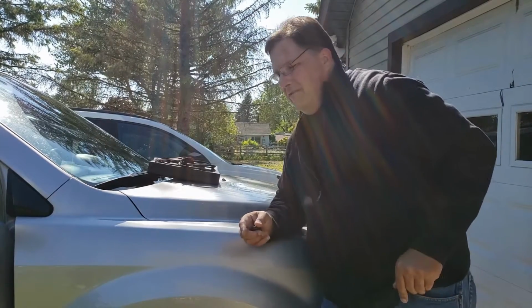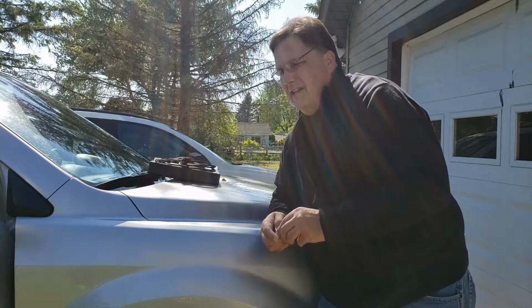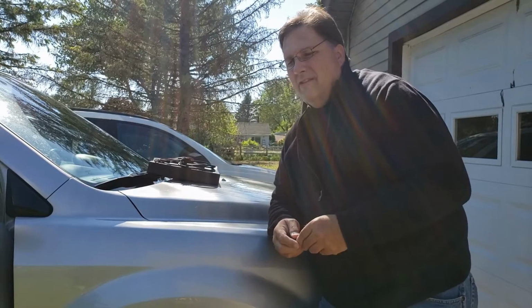If you have a power outage, if you have a storm that comes through, or a building going by takes care of the power lines for some reason, you need to be able to have power for a while. And this will definitely help you.